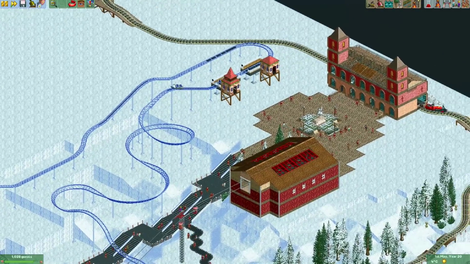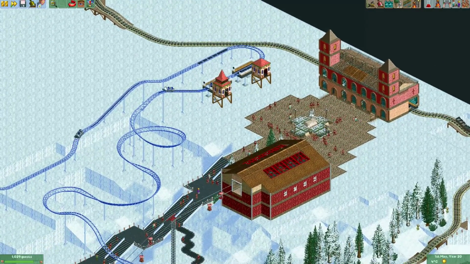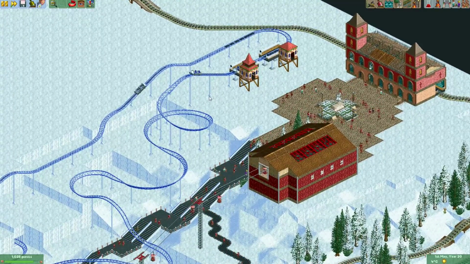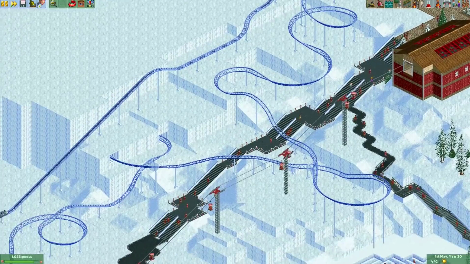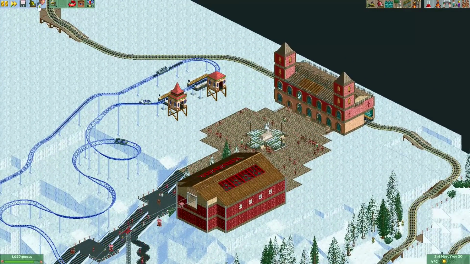Okay, what I will do now is make a station for the coaster, and if I then still have time left, I will do some landscaping. But probably the station is the last thing I will do in this episode.